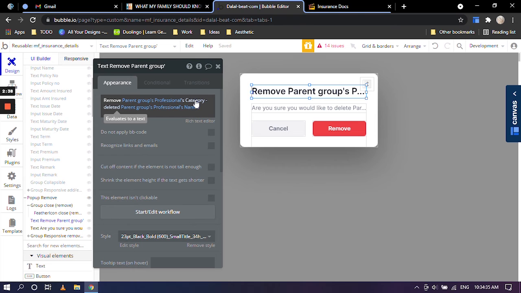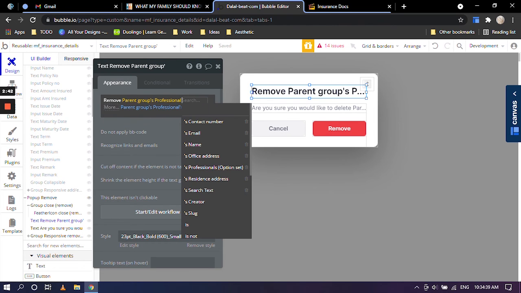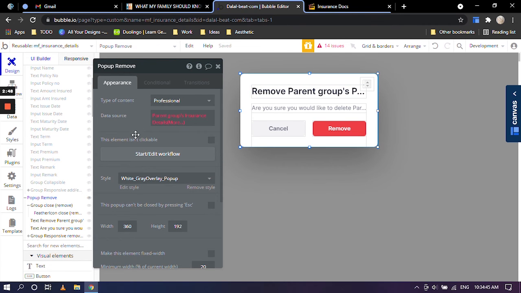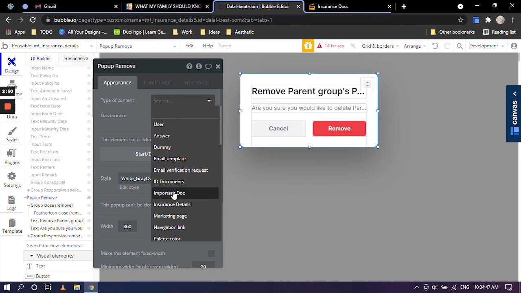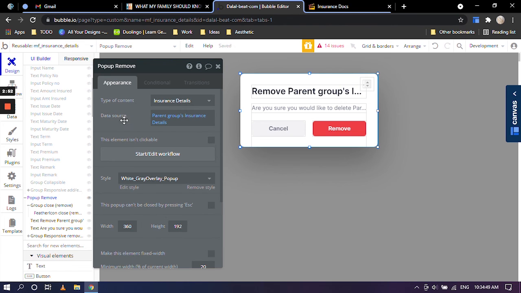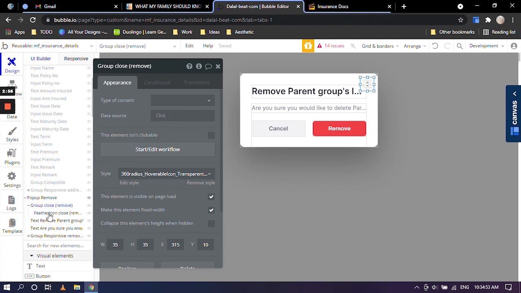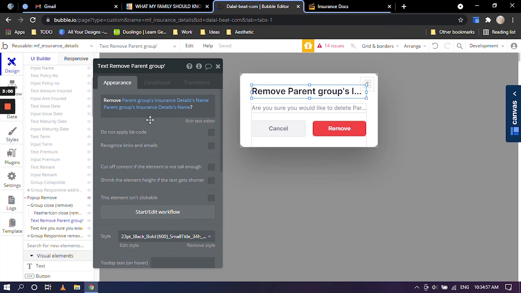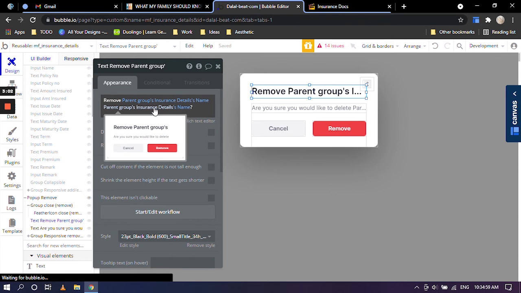So this is deleted, so I'm going to rename this to name. It's actually not professional, so I'm going to go back here and I'm going to change it to insurance details. That's right. Then over here, group close, nothing to be done, and insurance details, name, right.